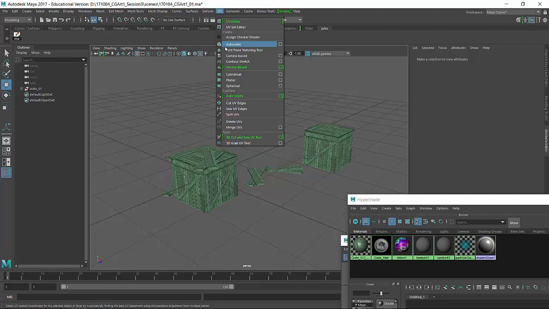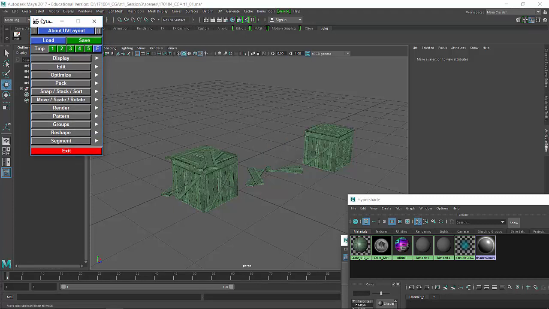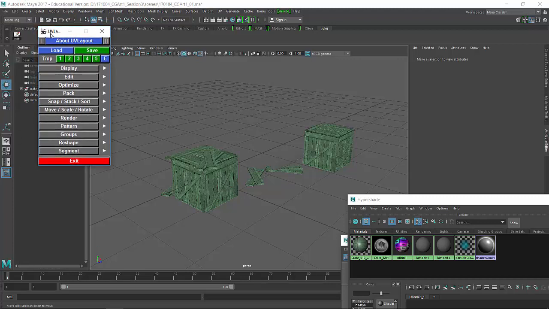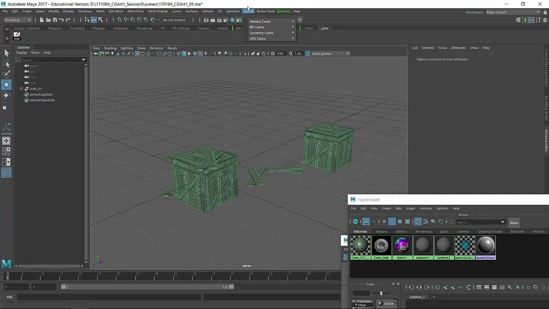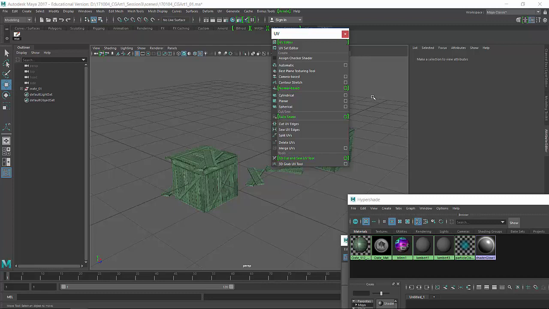Then we're going to open up another software called Headus UVLayout. This is great, because you literally select the edge and cut it open, and the unwrapping, the flattening, is automatic. This has been a lifesaver for anyone who's doing CG. Now they're getting these tools finally in Maya. Currently they've not been up to par with Headus, but maybe they're getting better, so you can also try them in Maya.